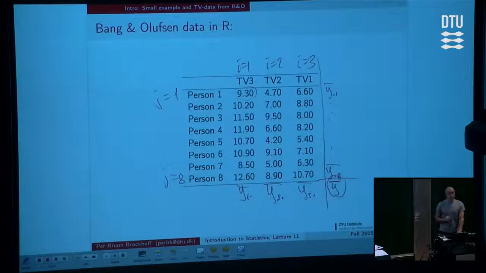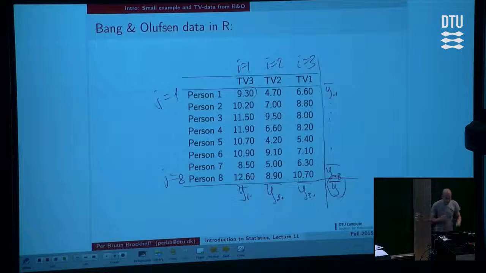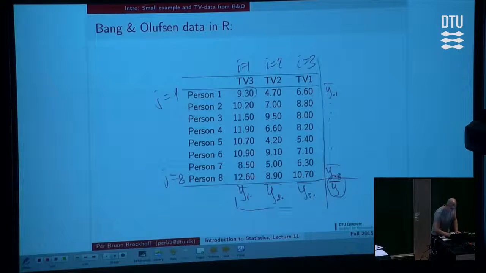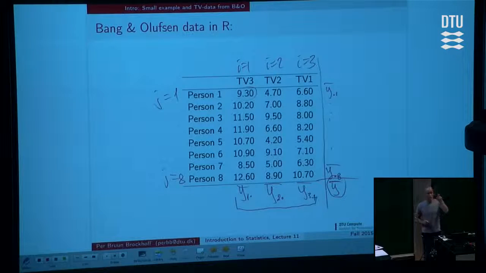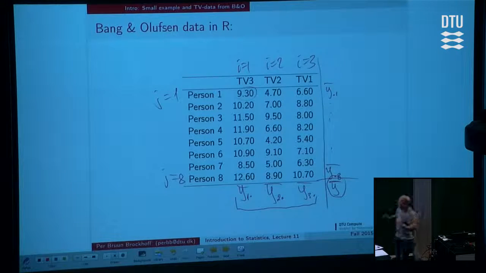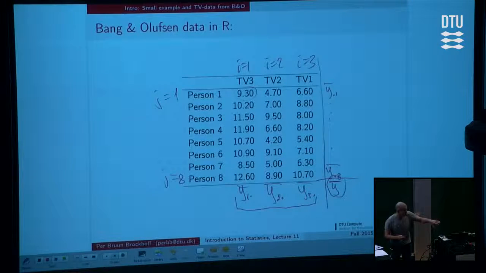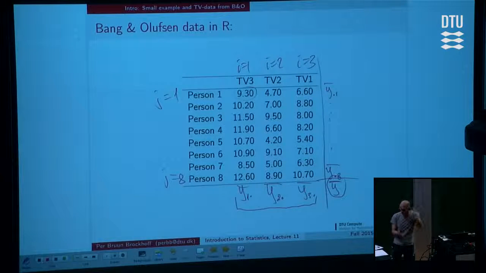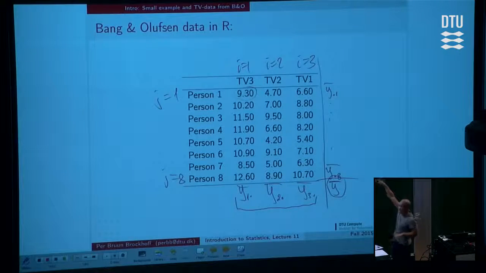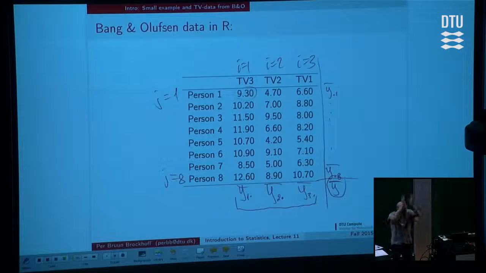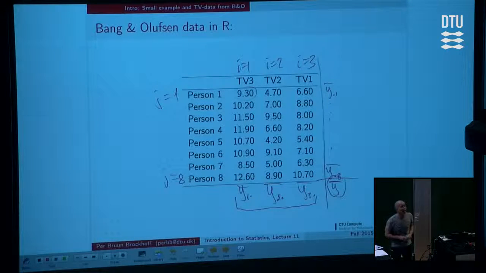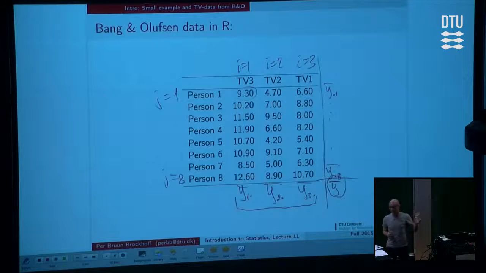Now I'm going to measure how different are the three TV sets. And please remember that if I just for a second ignore the person, the other way of the table, I could see this as a one-way table just for a second. Ignore that I know that it's the same person. I could just see the table as three rows, three columns, sorry. Then it's a table, data table like the ones that we looked at last week.